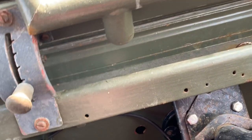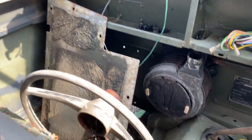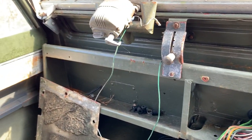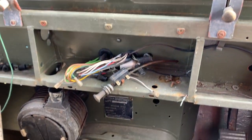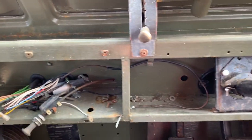Not sure yet. What I am going to do is just take it all apart, get everything painted. When everything's in bits, I'll make that decision on how much I want to make it look sparkly and new again. But that's the job over the next week or so, is just to get everything out of here so that I can start painting the bodywork.